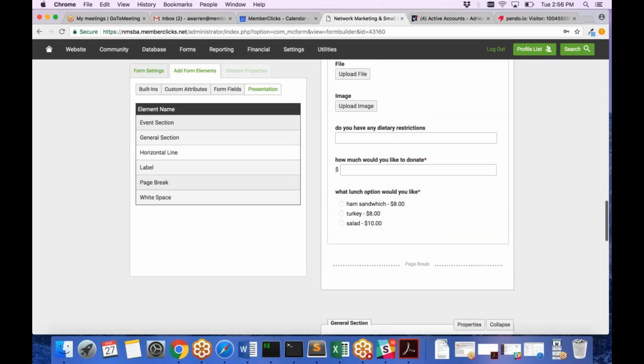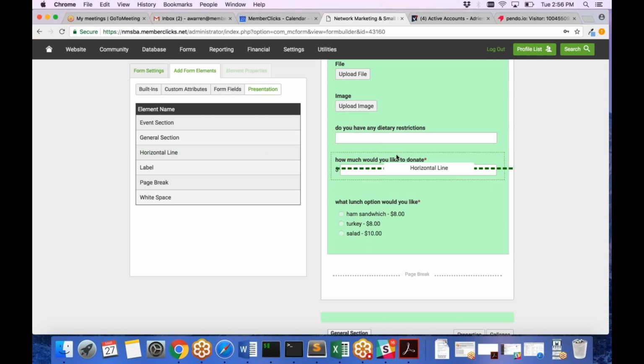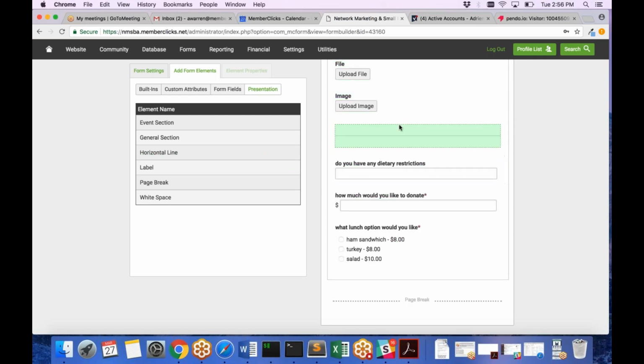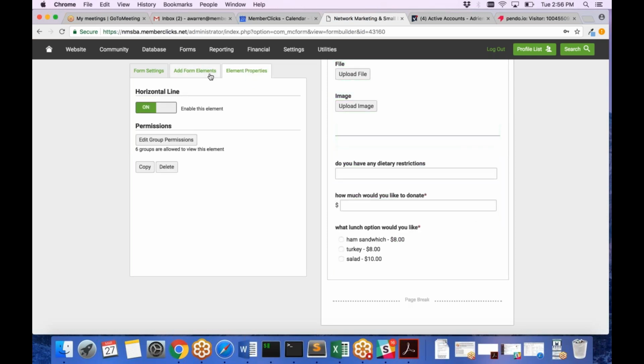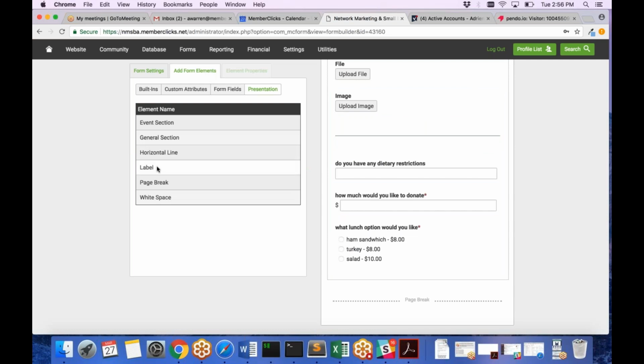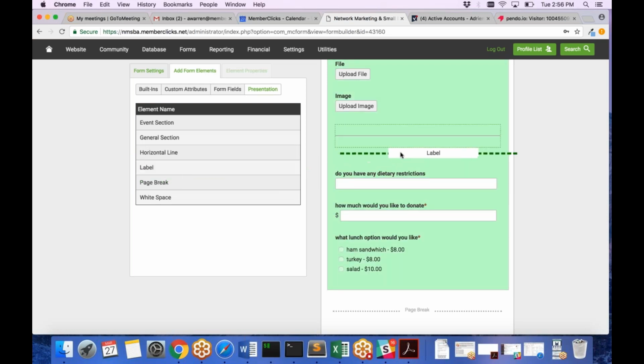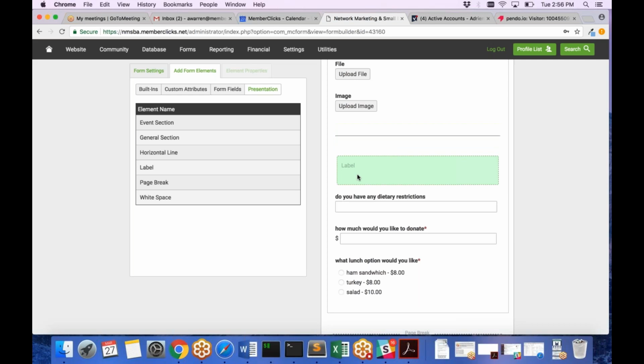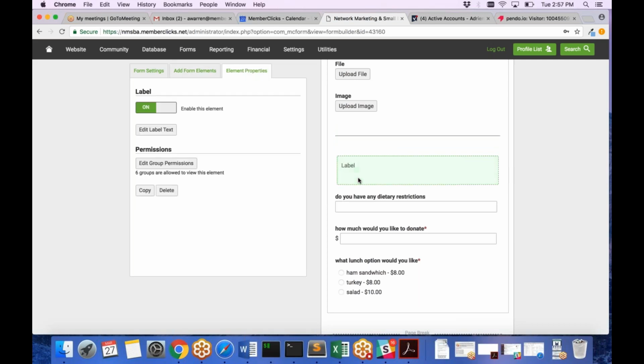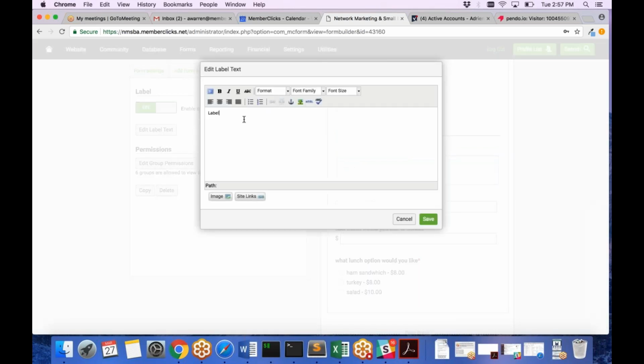A couple other cool things. Horizontal line, literally just a horizontal line that you can use as a separator. Label. Label is the same thing as a text box. So if you needed to get direction, instructions, disclaimers, you can add in a label and edit the label text.